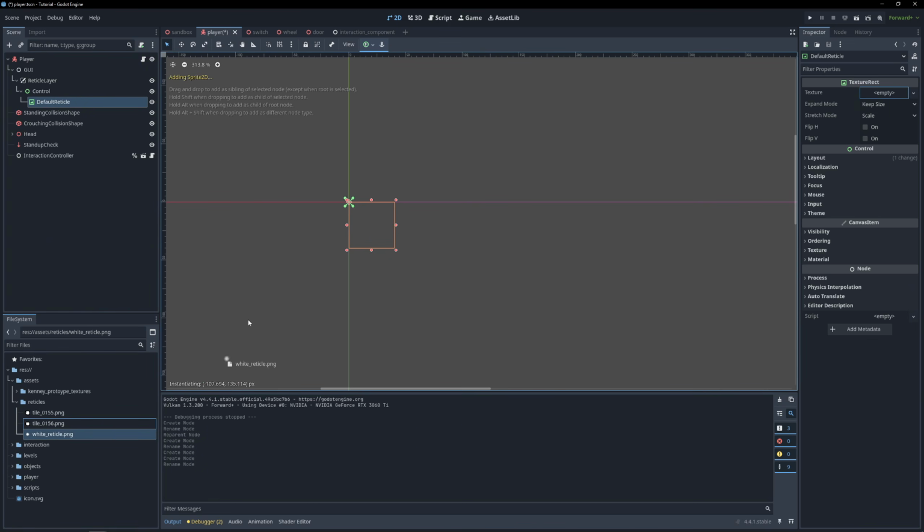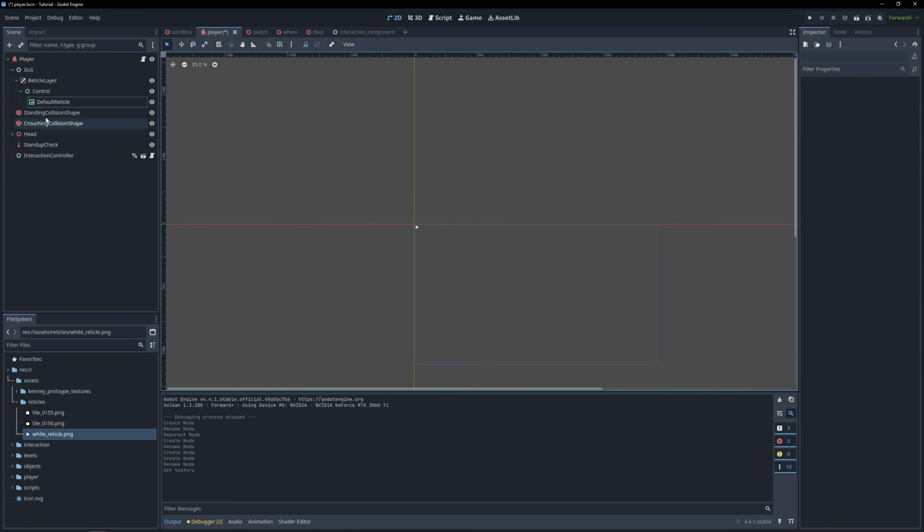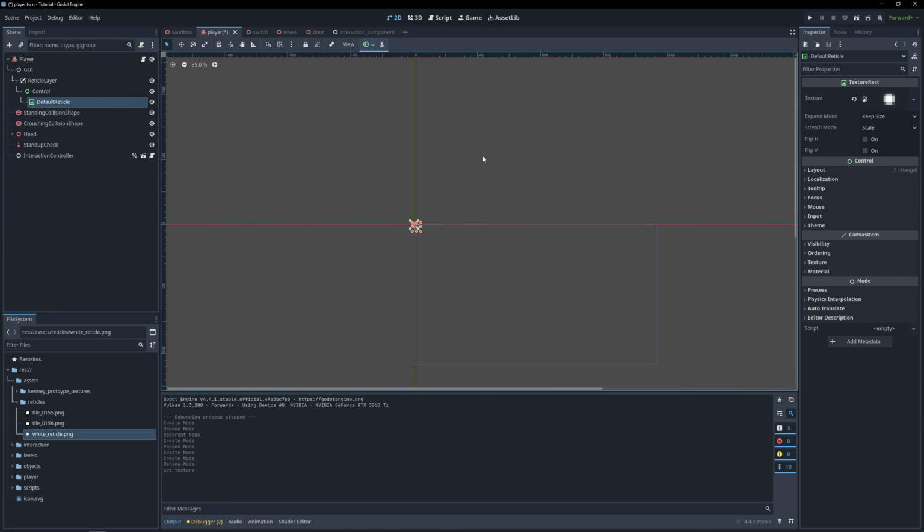And you're just going to want to drag the white reticle onto that texture. You can see here, it's pretty blurry, but when you zoom out, and that's kind of what it'll look like on the screen there, it looks a lot better. One thing we need to make sure we're doing, though, is we need to make sure we set the stretch mode to keep centered. That'll prevent it from scaling up over time and becoming very, very blurry.